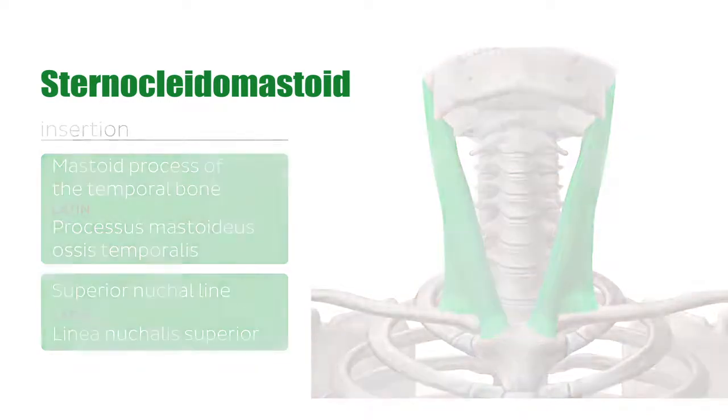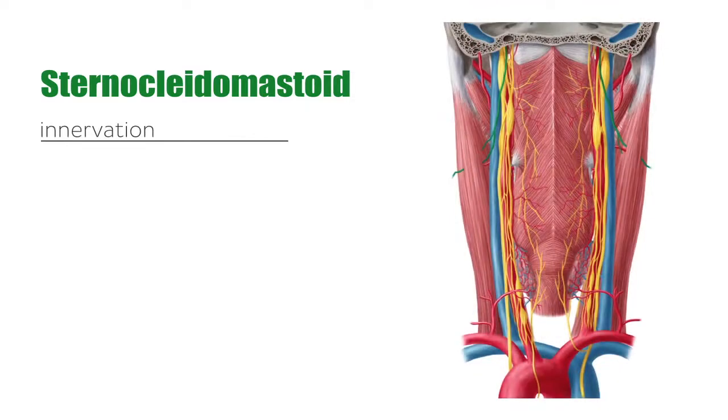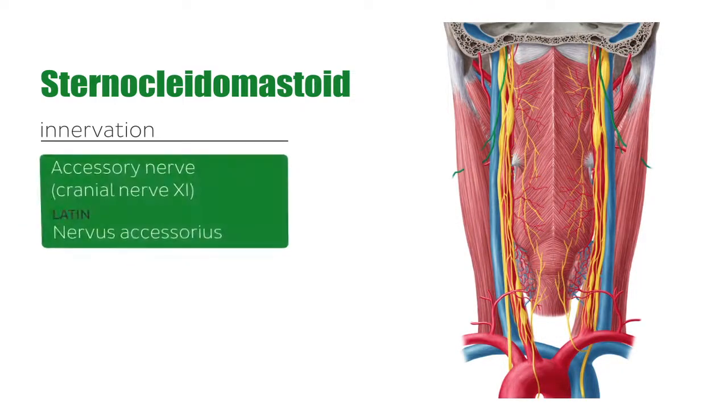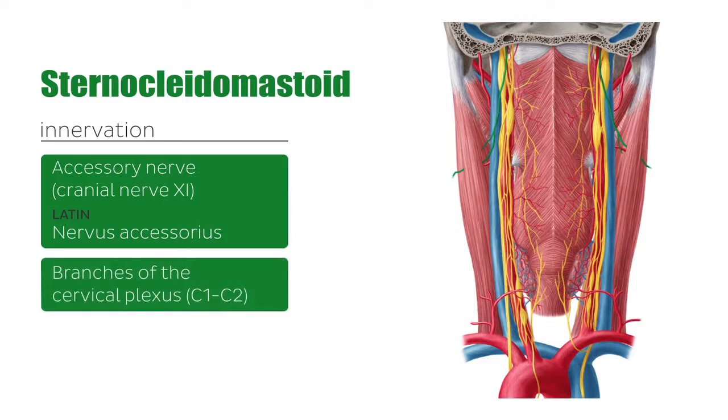When it comes to the innervation for this muscle, it is innervated by the accessory nerve or cranial nerve number 11, and you can clearly see it here highlighted in green and piercing through the sternocleidomastoid muscle. And notice that here on this image we're looking at these structures from a posterior view. From a posterior view, you can see here the pharyngeal muscles and the different blood vessels that you find on the neck. The sternocleidomastoid muscle is also innervated by direct branches of the cervical plexus.